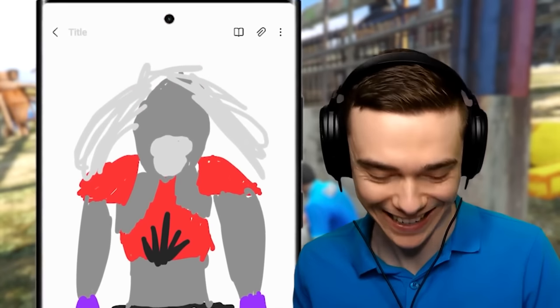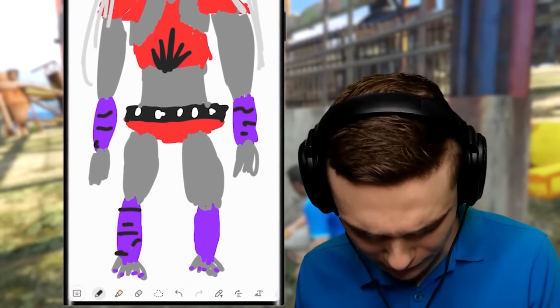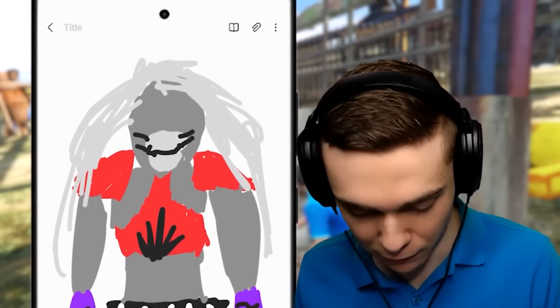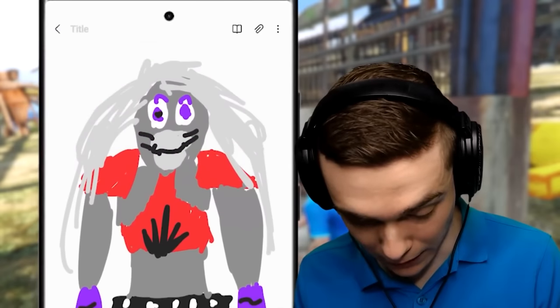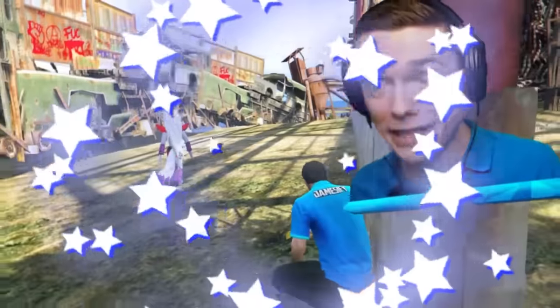Oh man, oh no, this is so cursed. She's also got some weird zebra-looking stripes, also over here, actually. You gotta give her a smiley face, though, and some eyeballs so she can see the blob. Just like that. Beautiful. Wow, that does look a little weird. That should be Roxanne. 3. Oh yes, there she is.